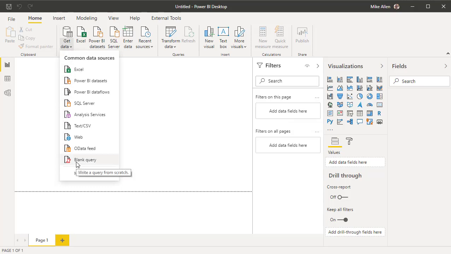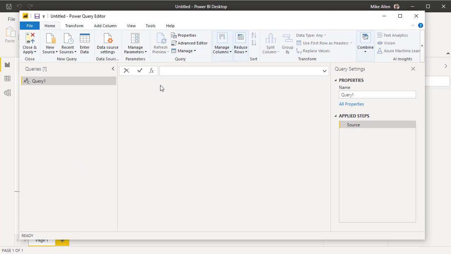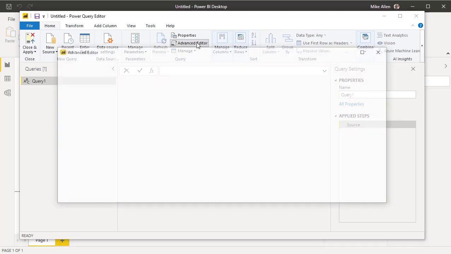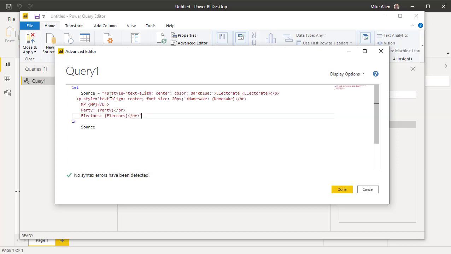Let's get some HTML into this Power BI. We'll do it the easy way here. We'll just paste some HTML straight into the query.